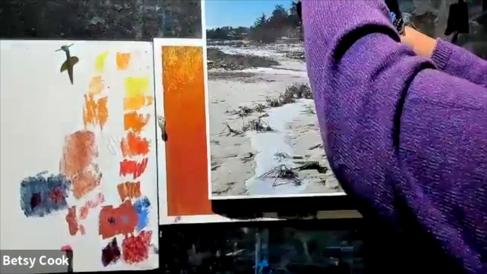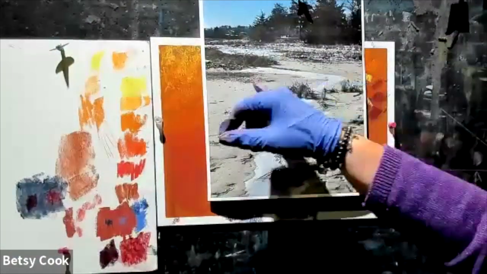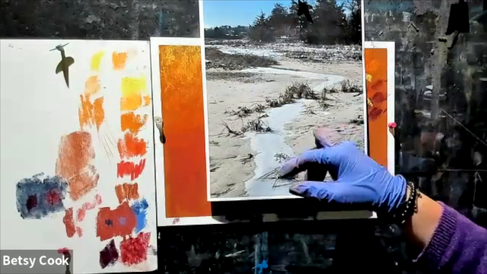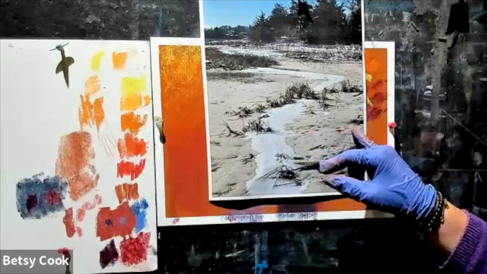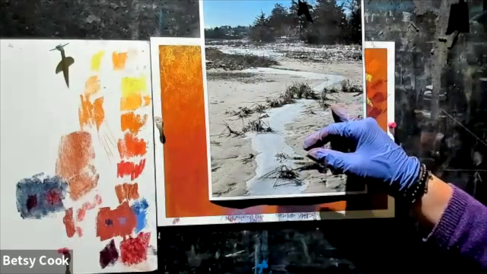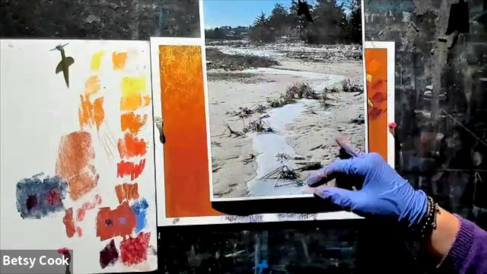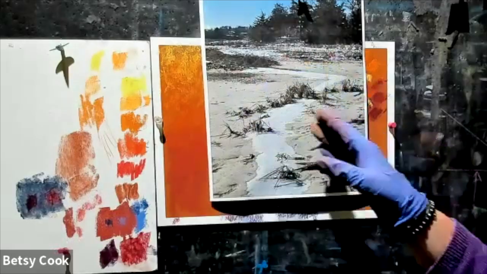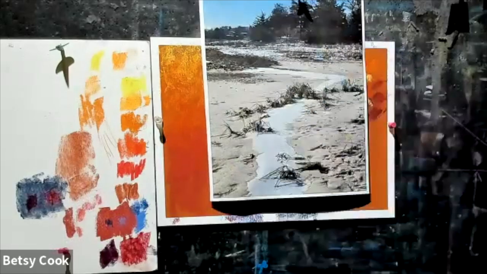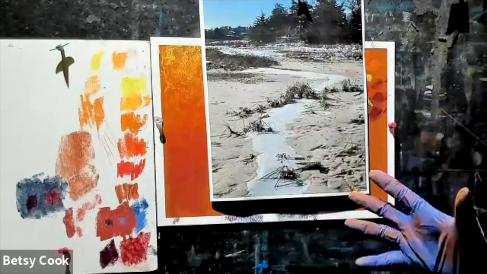Okay, this one's got lots of quiet areas in it. Holy moly, could that be boring? If you didn't take the time to look at these little nuances where there's slight changes of shadowy areas, ever so slight. In here, you've got that darker area that's showing through. Quiet areas are important to the painting because this is where you get this lovely zigzag that goes up with the ice that has frozen when the tide came in.